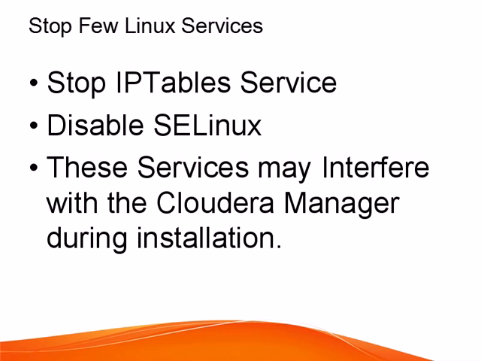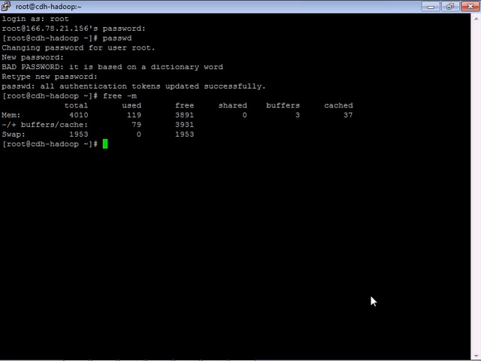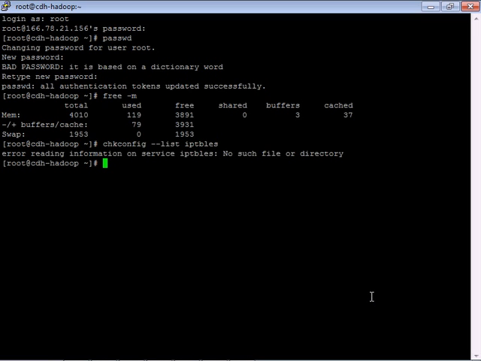So let's go back to our shell. Now I'm going to run the command chkconfig --list iptables. Oh, I spelled it wrong.